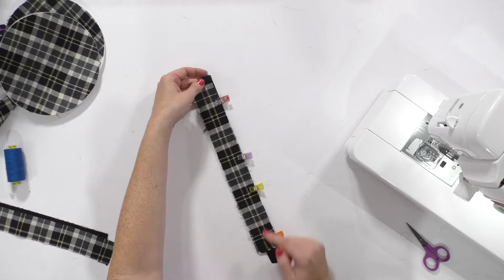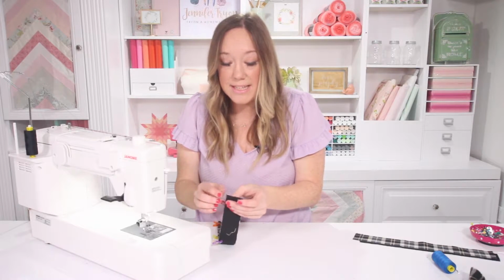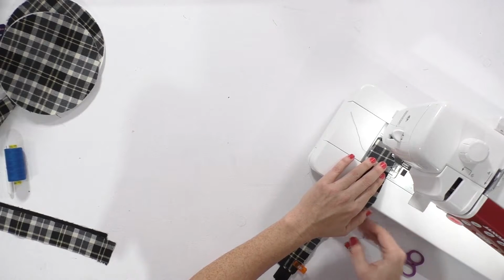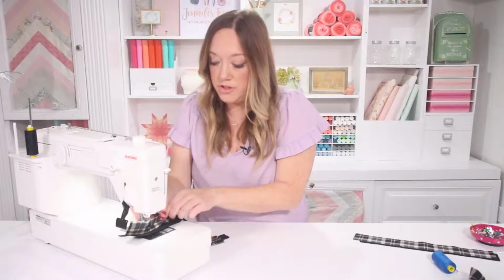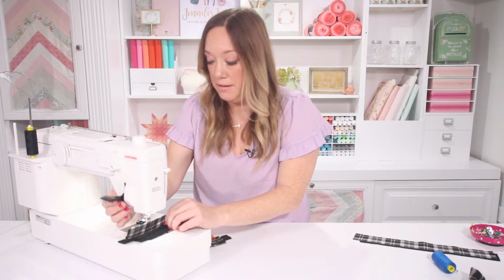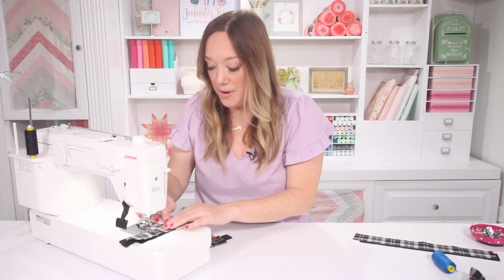And then we're gonna sew with the zipper foot straight along here. The zipper foot's gonna let me get nice and close to that actual zipper. That's what we want. When you're sewing and you get to the part where you can feel the zipper, just stop, put your presser foot up, and push the zipper back toward the part you've already sewn, so you don't get a little lump when you're going around the zipper.